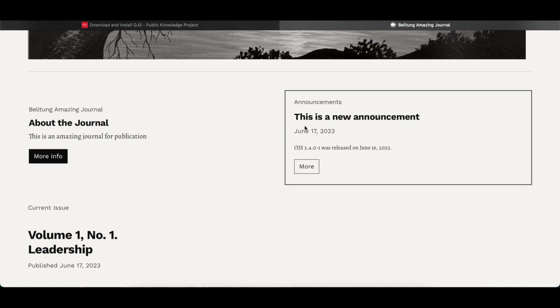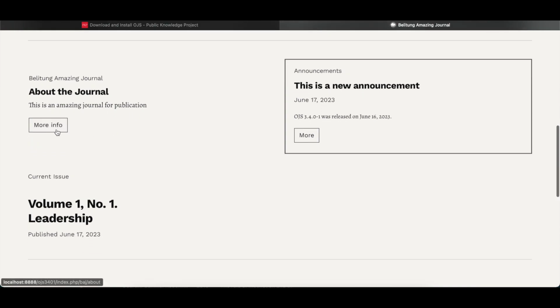I provide the announcement, which you can see is highlighted here, and it's interesting to see. For the about the journal page, you can see the name of the journal that I created, Balitung Amazing Journal. You can see more info here as well.